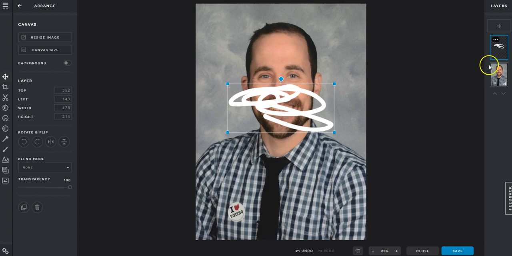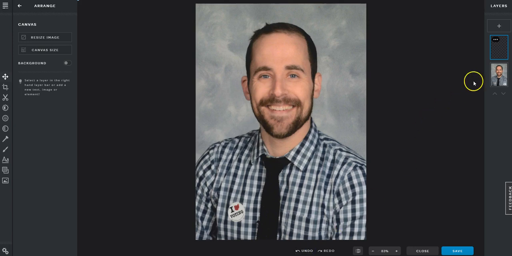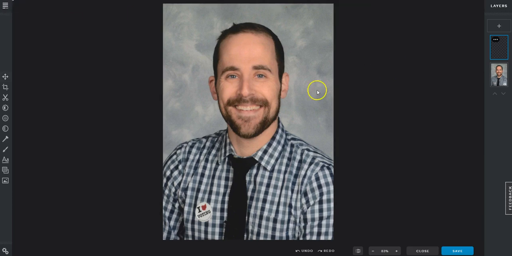That's just something that's very important for you to know: when you start doing things, it automatically puts it on a layer. What's also really important to note here is that your layers are super important to pay attention to. Extremely important, because very often you'll try to do something in a layer and you'll find out that you're unable to do what you need to do, and you realize, oh, I was in the wrong layer. That will come up hopefully during one of my screencasts later on. I'll show you the importance of layers and where that comes in. But in the meantime, we're just going to undo what I was doing.